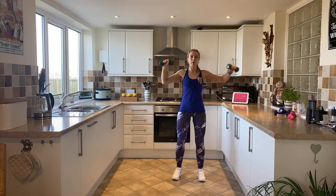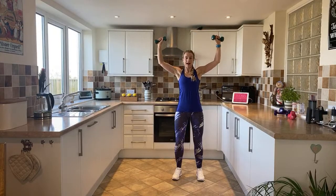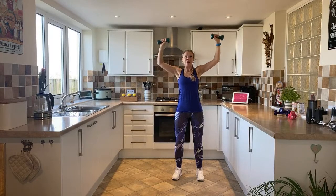Level 2, you've got both your weights here, and you're pushing them in time to get them to nearly touch at the top. They can touch as long as you're nice and careful with that, and bringing it back down to ear height. Level 3, we're going to push it up, and then we're going to do one small pulse. Down, pulse, and then back to ear height. So I'll show you that again. Level 3, taking it up, pulse, up, ear height.